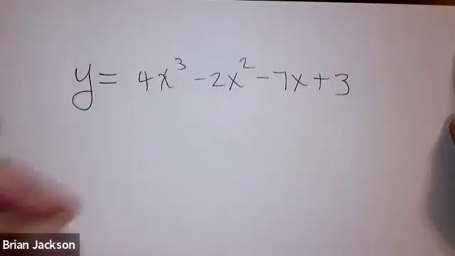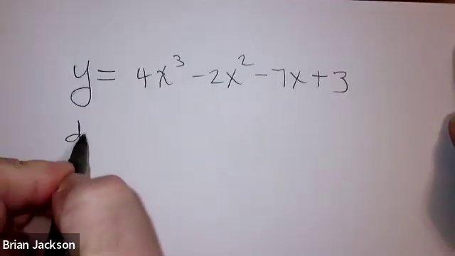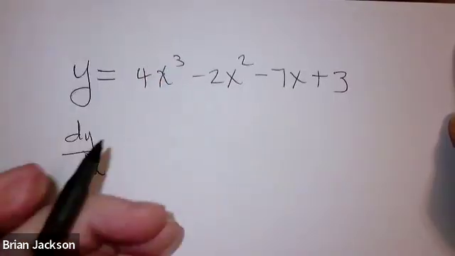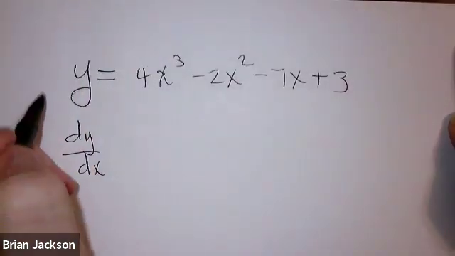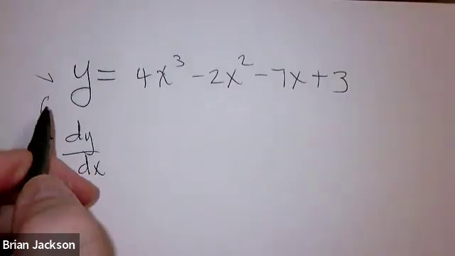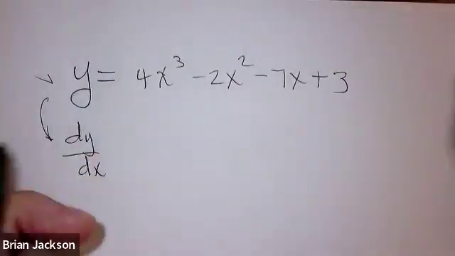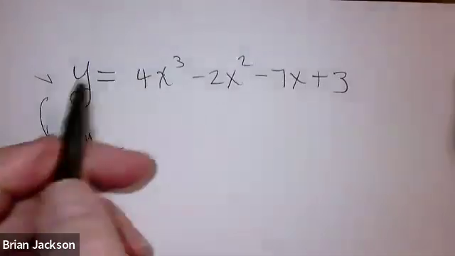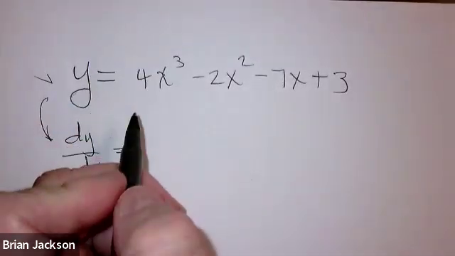Okay, I showed you in the first video how to find dy dx. Okay, dy dx is called the derivative. It's another function. It's derived from this first function. That's why they call it a derivative. It's a function that tells you how to find the slope at any value of x of the original function. And remember how we did this. I hope you've reviewed that and so forth, and you can do that.